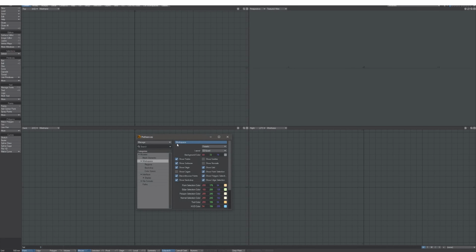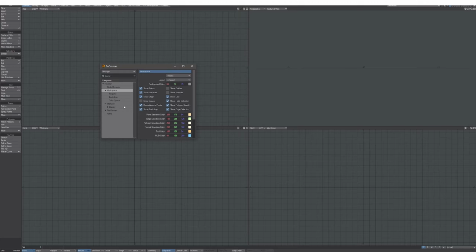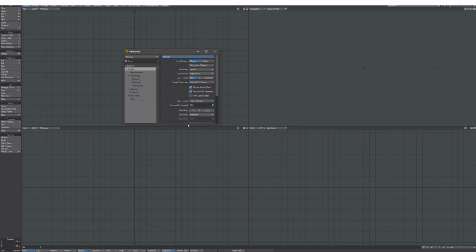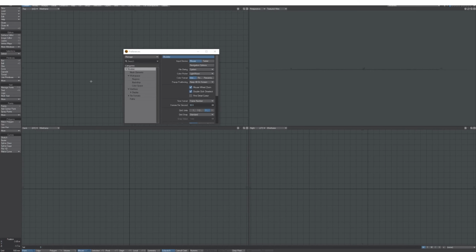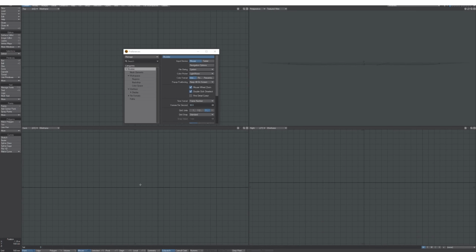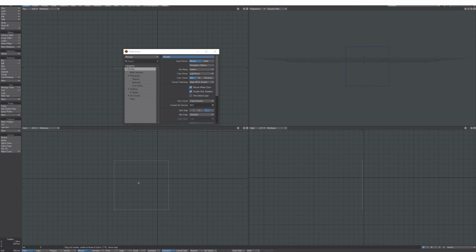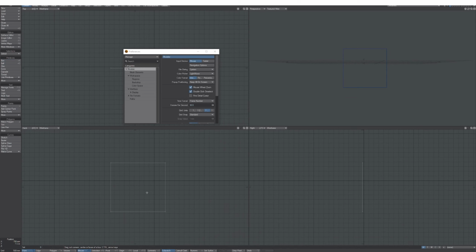That'll bring up your preferences, and set it to tablet. Now you'll see that I can maneuver with my Wacom, but if I go ahead and make something, there I've created a box and my Wacom's working, but now I hit the T to move. I'm in move mode.